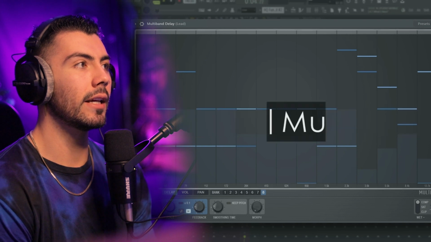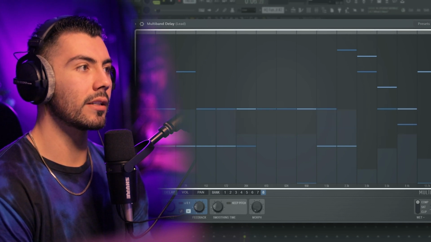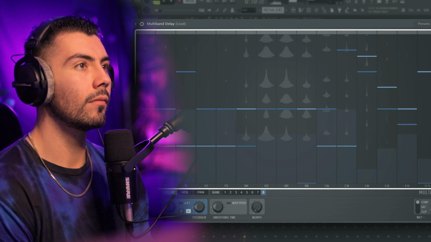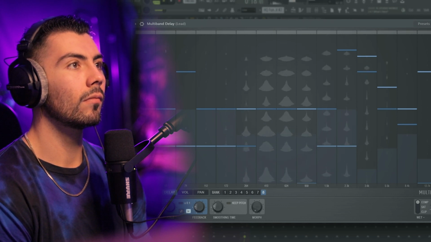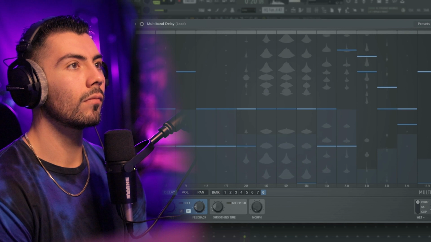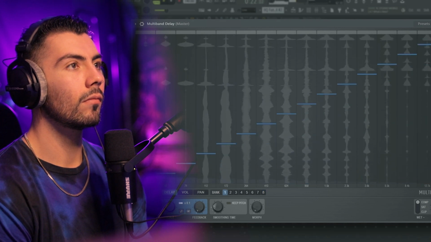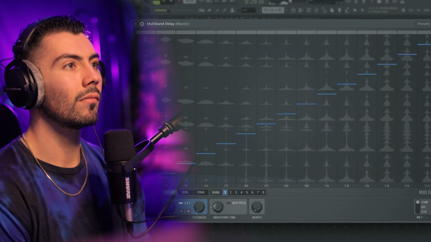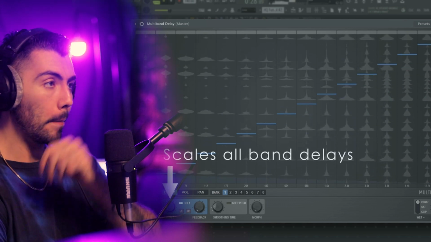I did cover this one in the previous video as well, but we'll go through here and see if there's anything new. Separately. At conservative settings, this can sound like phase dispersion. However, flip the delays around with the scale parameter and you'll be able to do this in reverse.